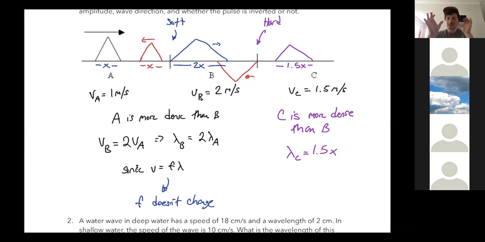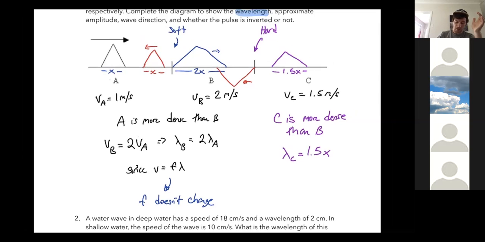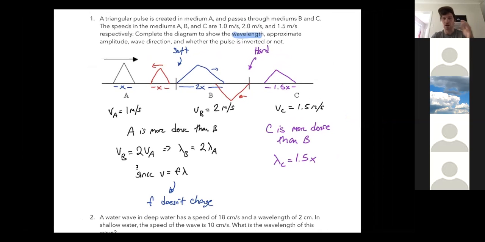Okay, this is sort of weird. This is a weird question, I'm not gonna lie. I always kind of question if we should actually do it or not. But this is kind of how the math works with this. The frequency is always going to stay the same, and you can change up the wavelengths and the speeds based on what's happening.